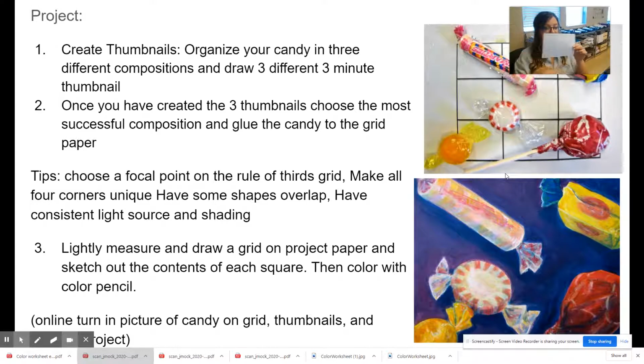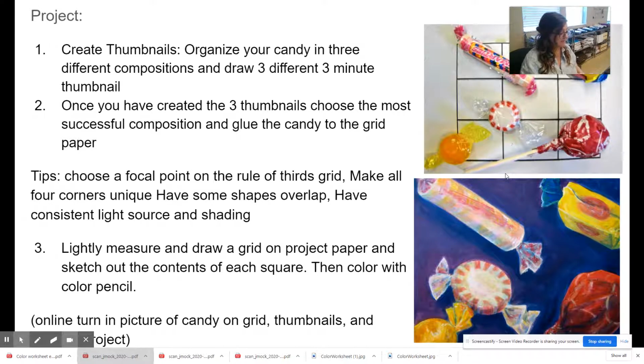It comes in a little bit of a bigger sheet. I want you to just do that below this, and I want you guys to decide which composition is best, and then leave your items on here. In class, we glued them down, but since you just have your stuff at home, you don't need to glue them down because you'll be able to keep them in a nice safe spot where they will not get moved. So on this sheet, do 3 compositions, do your 3 thumbnails, decide which one is best, and I want you to take a picture of this with your stuff and your thumbnails, and that is going to be one portion that you're going to turn in.